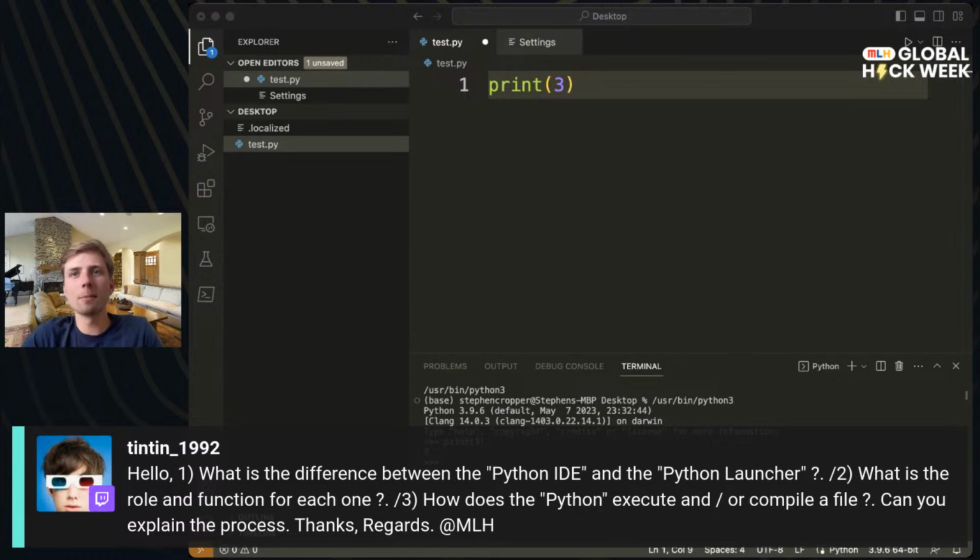But I can answer this number 3 question, which is, how does the Python execute and/or compile a file? So Python actually interprets instead of compiles. So compile means that you take a high-level language, which has these big abstract ideas like print.